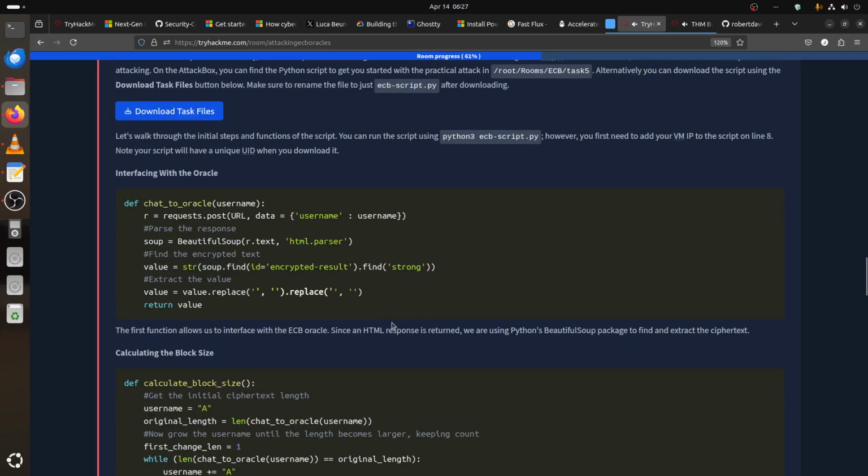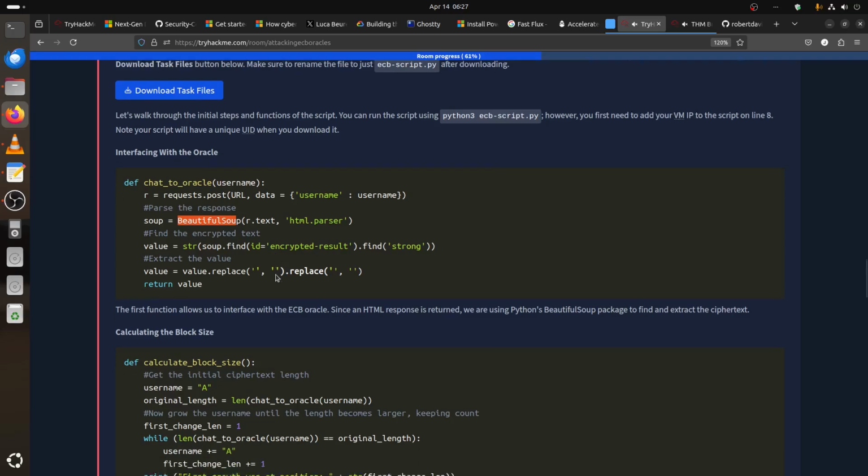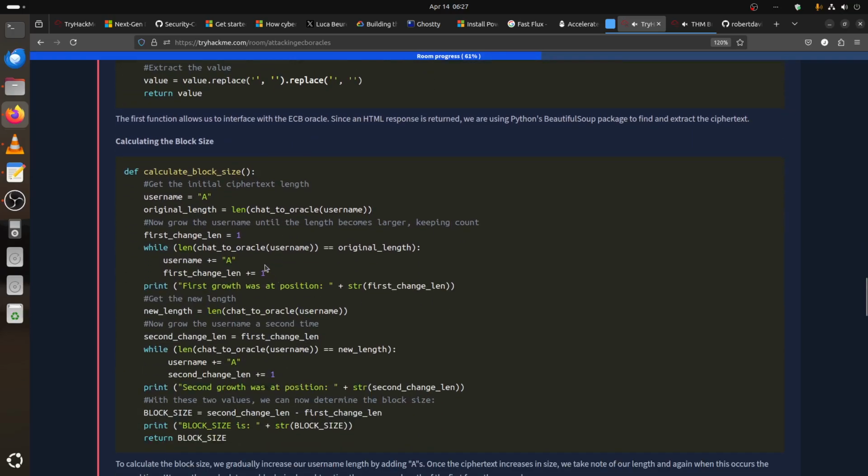The scripts, you can read them. The first function was to interact with ECB. So basically they use BeautifulSoup in Python, that's how we read it, when you contact that form it sends you HTML, and you need to read it.